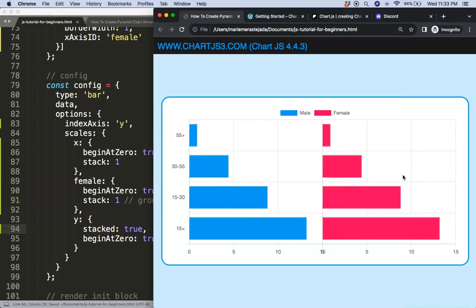So if I refresh now, we have stacked them on top of each other, but not really, because we're still using the scale. However, look at this here. I don't like this. This one is just not correct, because here we start from here. I want to move that to the right side.